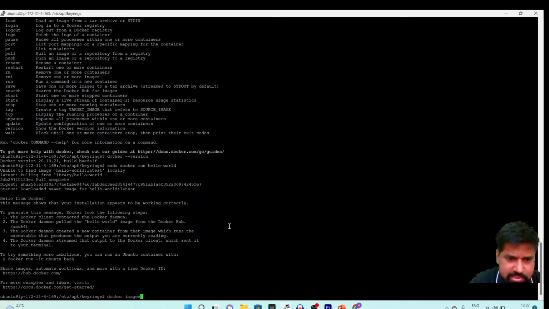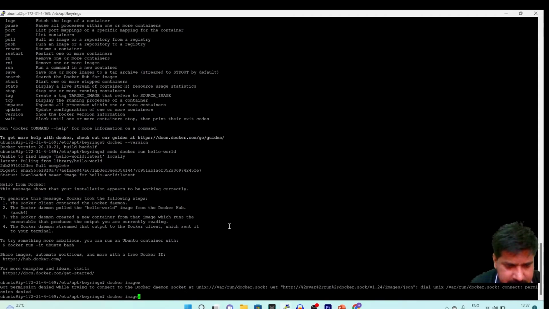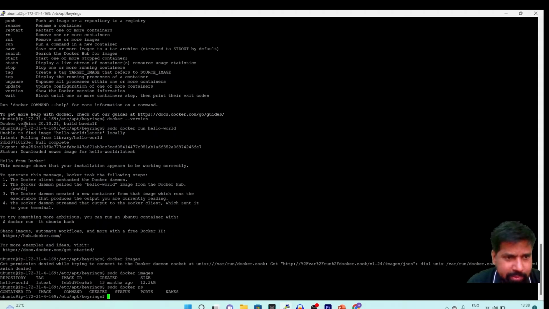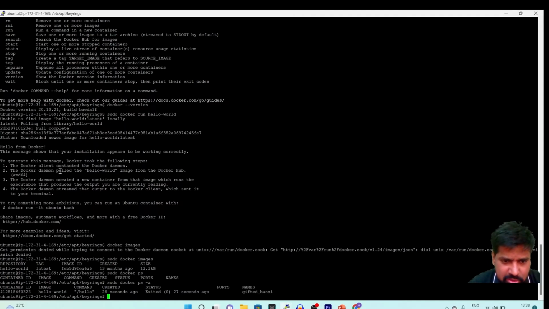If I just say docker images, I'm going to find it. I have to use sudo. Okay, so this image is downloaded actually, and if I want to say docker ps, there's no container, because what happened is this container ran and then exited actually. So if I do -a, which is all running and non-running both, you can see that container. So this container is there, it was installed, but the job of this container was just to show hello world and then come out actually. But it shows that Docker is working fine.